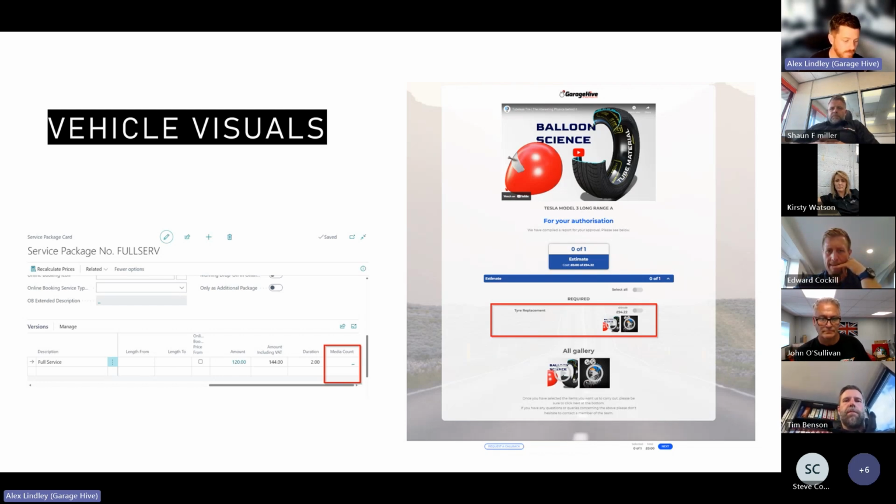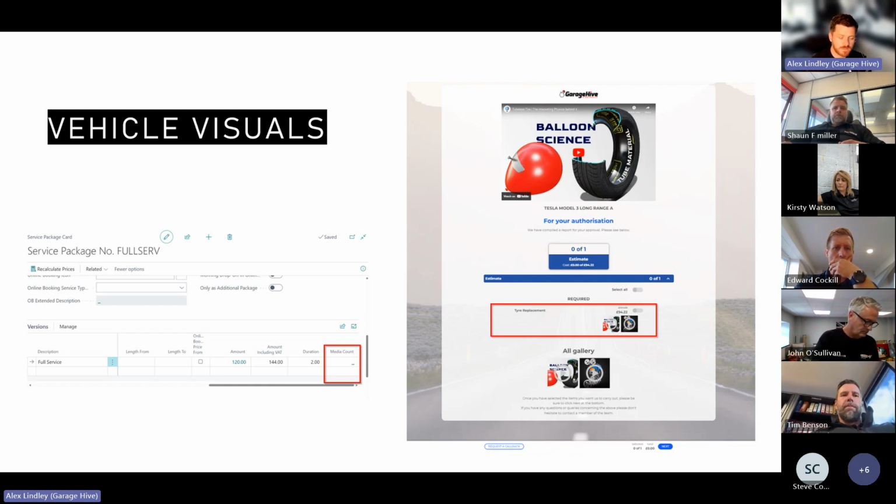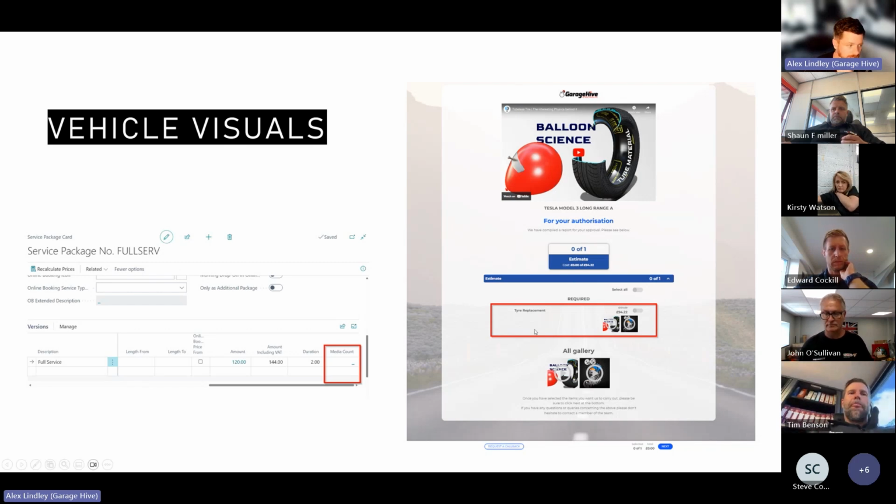So finally, just a reminder for everybody, this is now in full release: vehicle visuals. I know a few people are using this, but if you're not aware of it, I think there's a video on YouTube about this as well. This has been released for a couple of months, but it's gone through several variations, and now we're quite happy with it for now, but there are still improvements to come. This would allow you to add vehicle visuals to an online authorization, but you can also add it into a service package. So for those who have invested heavily in your service packages, you can now predefine videos, not just vehicle visuals, but also YouTube videos within those service packages that will display as online auth on the right hand side, as you can see.